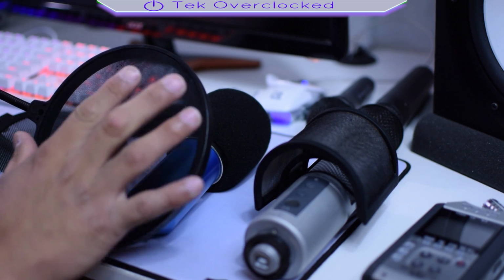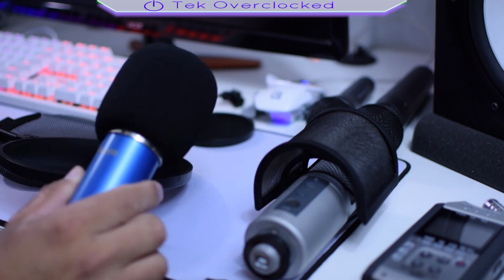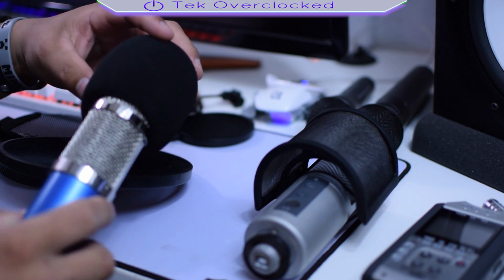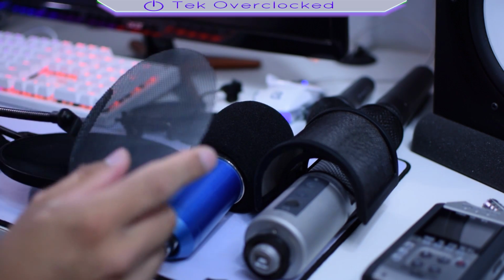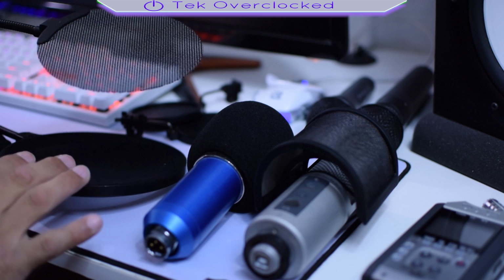Here we got the normal style, the regular style that you see everywhere. Everyone uses this one here. We also got the kind of ice cream cone, is what I call it. Don't like it that much. And we also got the metal mesh. This one is a lot more expensive. Well, back in the day when I bought it, it was more expensive than this one here.